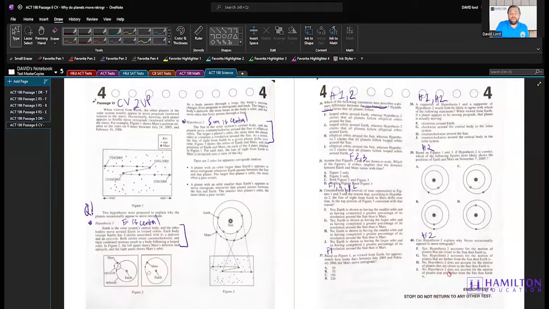All right, so looking over this document, I see that there's a lot of hypothesis 2s, a lot of figures. So if I was taking this test, I would probably do 39 and 40 first, then do the figures, then do the hypothesis 1 and 2 combination. That is how I recommend you take the test, but in order to do this test review video, we will be going through the questions in order. All right, let's look at question 34 next.